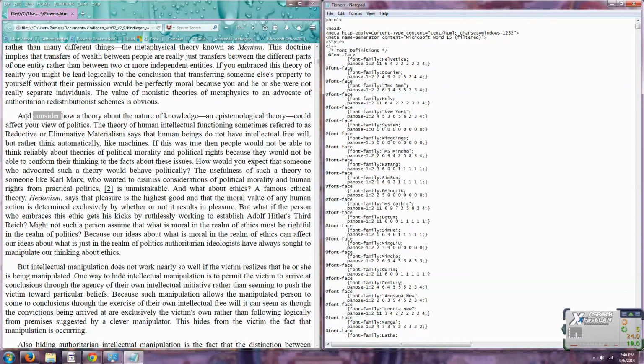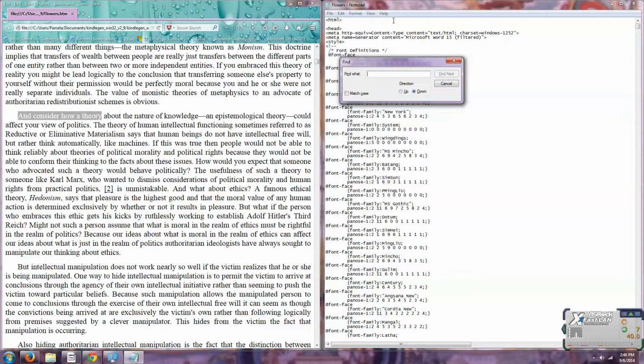Well, the word consider I can see is, you might have the word consider in this document multiple times. I want to find this instance of the word consider. So in my Notepad document, I'm going to click on it once to activate it. File, Edit, Find, or I can just press Control F, which is a lot quicker. If I just were to type the word consider, you might have 10 instances of that word in your document. I don't want to find all 10 of them. I want to find this specific one.